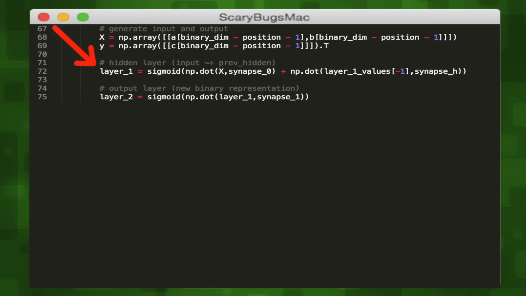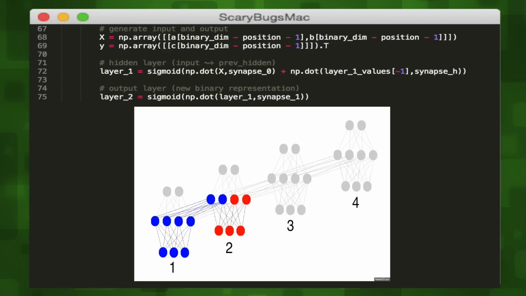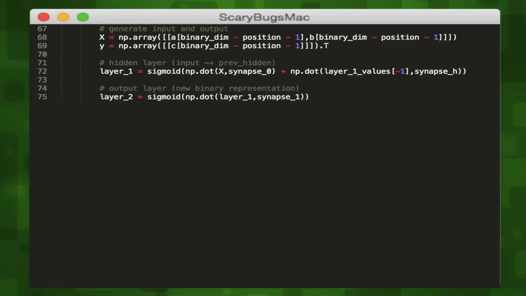We construct our hidden layer by propagating our input to the hidden layer, then we propagate from the previous hidden layer to the current hidden layer. We sum both of these 2 vectors and pass them through the sigmoid function. After both the previous hidden layer and input have been propagated through their various matrices, we sum the information. We'll then construct our output layer. It propagates the hidden layer to the output in order to make a prediction.